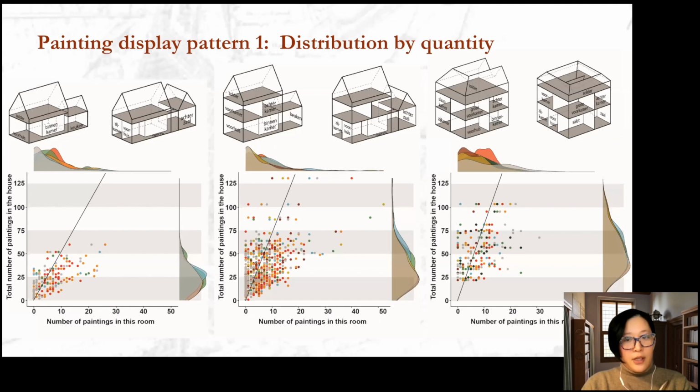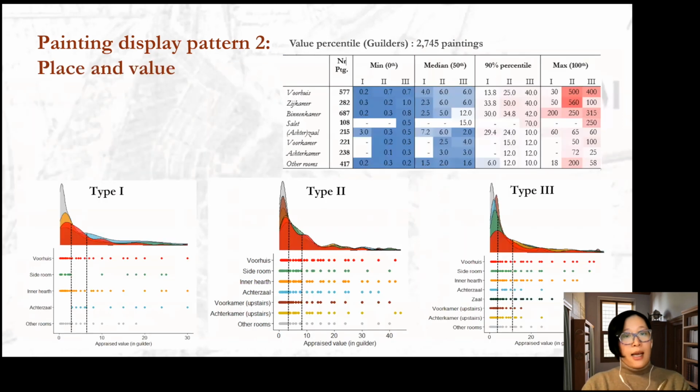And third, the division between public and private spaces depends mainly on the house types, and the boundary between public and private spaces at home is often blurred or even changing in the smaller type 1 and type 2 houses, like these two. The citizens in these two house types seem to have more liberty in decorating their homes in their own way. But people who lived in type 3, the large double houses, often decorated their homes in a relatively similar manner.